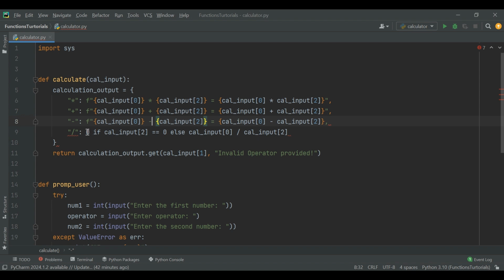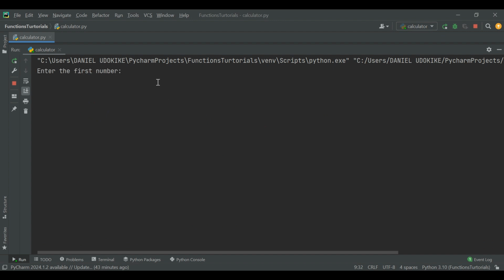Then for the last one, we have this. Yeah, I think it should be fine now. If there's no error, let's run the code again so that we'll have a nice display. Oh, perfect. There's no error.